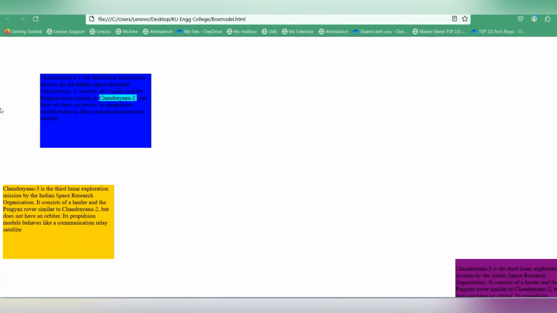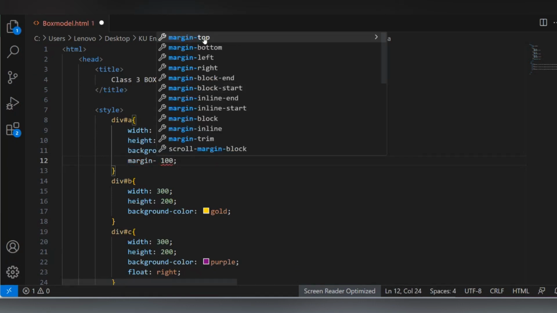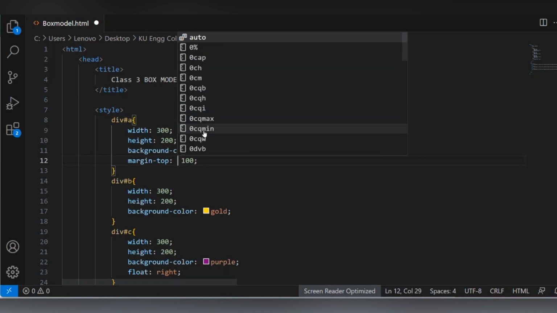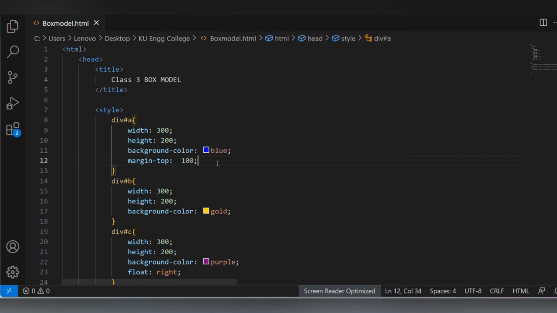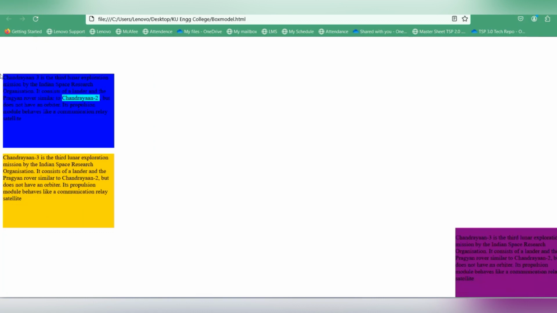I don't want to shift it from the left side. So what you can do is, in this margin, you can use margin top, margin bottom, margin left, margin right. I just want to make the change from only the top, margin top. Control S. See, it is shifted back here.